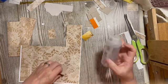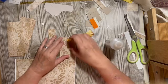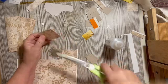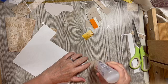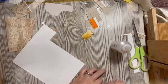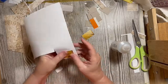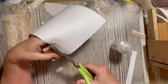Okay, so this, yeah, you saw that, didn't you? Okay, so let's turn this one, let's put some more glue on it. Wow. Okay. We'll put it right like this. Okay. And I'm going to leave a little flap on this one.